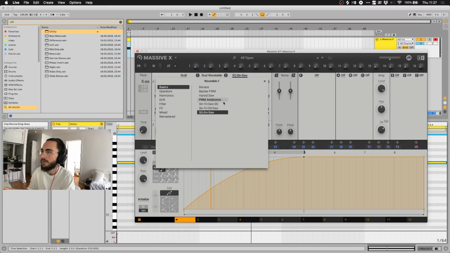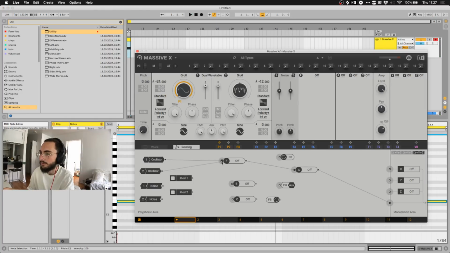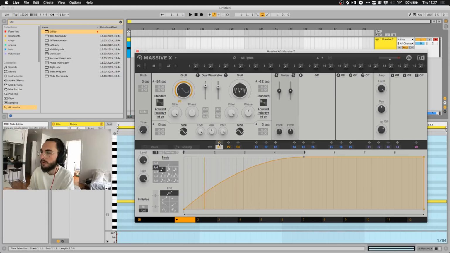I actually want to see how it sounds when you layer an octave lower with the one an octave higher. So let's go with 12. Pitch this. Routing oscillator 2. Also modulated the same way.